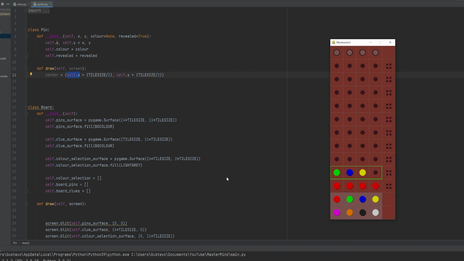So we take the self.x, which is usually on the top of a square, and then we add tile size divided by 2. So on the x that would be in the middle here, and then for the y, tile size divided by 2, that's gonna be here. So we're gonna get the center of each of these tiles, because the circles draw from the center out. It's not like the rectangles or squares that draw from top left to top right, to bottom right, and draw a rectangle. The circle is different, it draws from the center out.